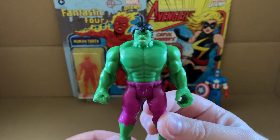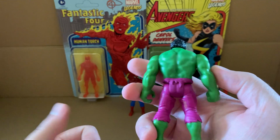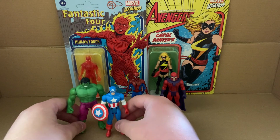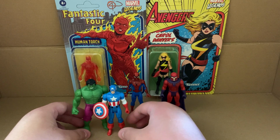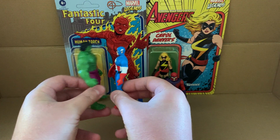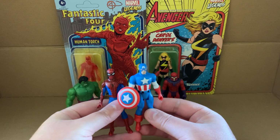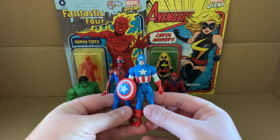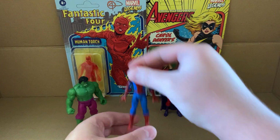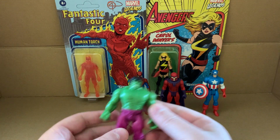And yeah, lastly, we have the big guy. We have Hulk. So yeah, really cool figure. Nice, chunky, like you can have him stand next to Cap and Spider-Man. He is quite a bit bigger. So yeah, really cool figure. And I feel like Spider-Man is a little bit smaller than Captain America as well, which makes sense because Spider-Man is supposed to be kind of a smaller character, because when he starts off, he's like a teenager, so makes sense.